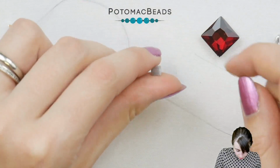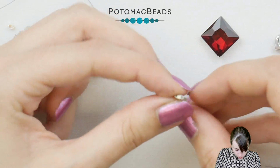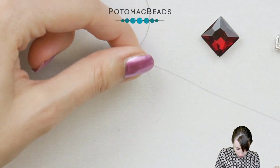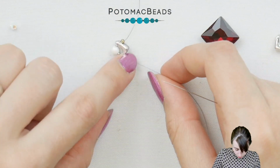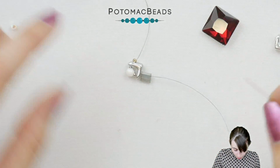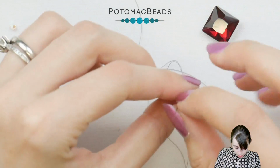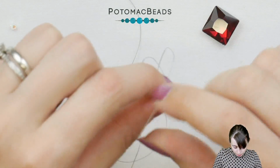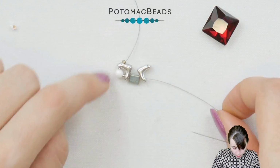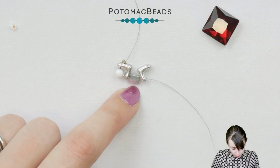Don't forget that the Tilas have a slightly puffed side, so when you're going through the top hole of it, you want all the Tilas facing the same way. So this will be the side facing me, so I have the puffed side here. Then pick another EVA. Again, go down from the top to bottom. And that's it. Now it will repeat so that you have 4 RounDuo Minis, 4 EVAs, and 4 Tilas.